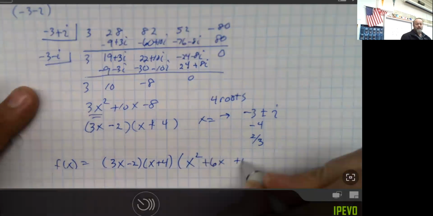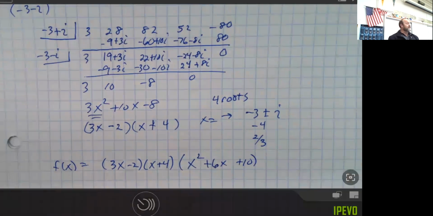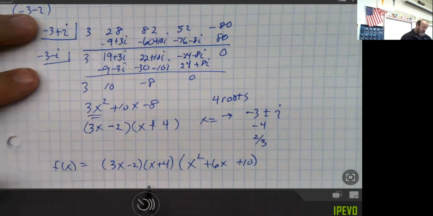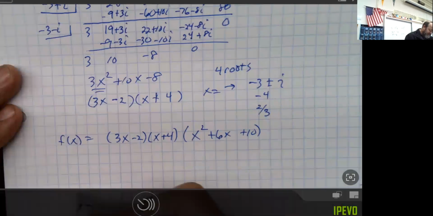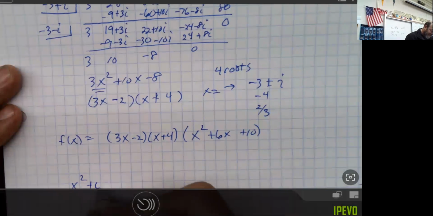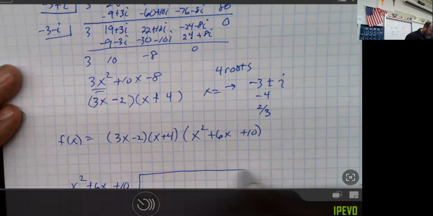And in fact, that is exactly what I typed into a program to generate the polynomial that I used to make this video. And so that is actually kind of the end of our story for this one. But if you really wanted to, we could have avoided the synthetic division by taking x squared plus 6x plus 10 and dividing it into the original polynomial, which I don't think I'm going to bother to do in this particular story or this video.